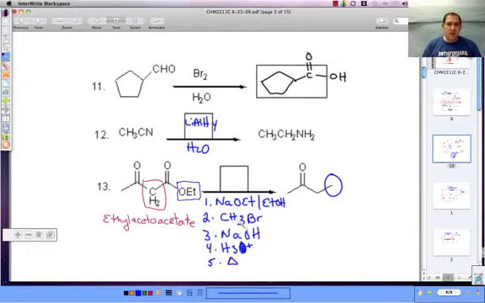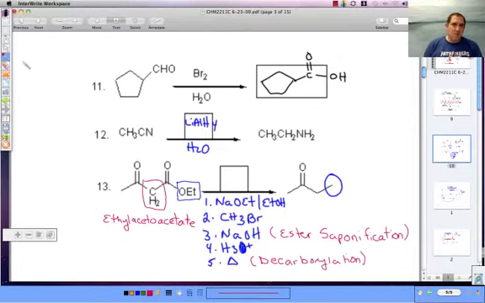We react it with alkyl halide. Notice we have one more carbon here, so we just need CH3Br. The NaOH, what does the NaOH do? This is for, what do we call this? Ester saponification. So, once we saponify the ester, we're going to have a carboxylate anion. Throw in H3O plus to protonate, right? So as we go to O minus, then OH, and then the heat does what? That's right, decarboxylation.